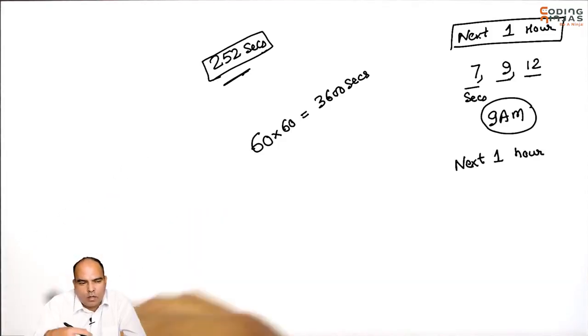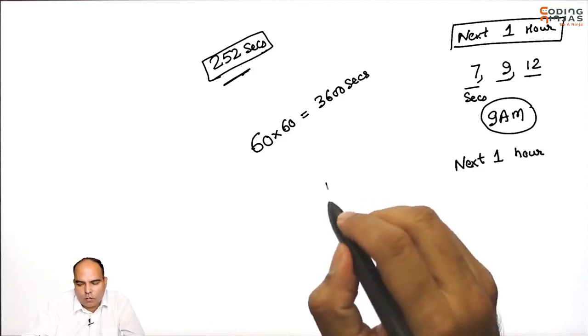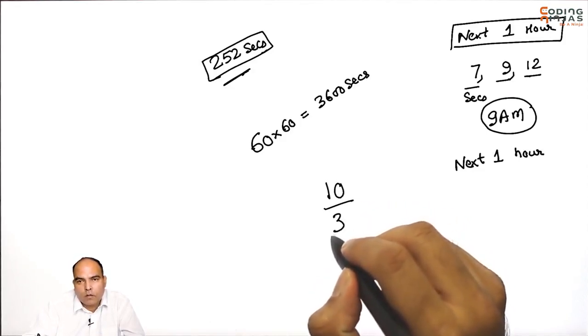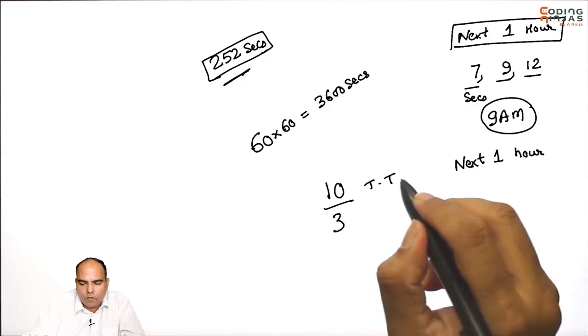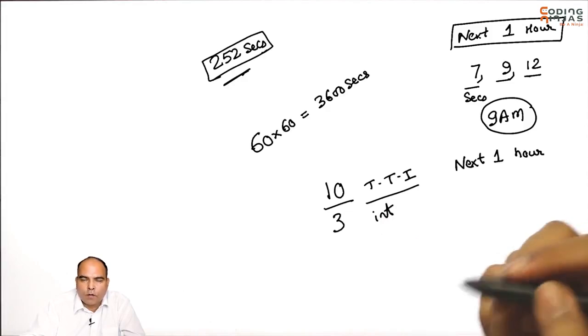division. Think of it this way: suppose I make this noise. Let's say I start making this noise at intervals of 3 seconds. And then I ask you, how many times will you hear this noise in the next 10 seconds? If you hear it now and in the next 10 seconds from this point, at 3, 6 and 9, you will get it 3 times. So the logic is going to be 10 by 3, the total time interval divided by the interval for ringing or the interval for the sound.